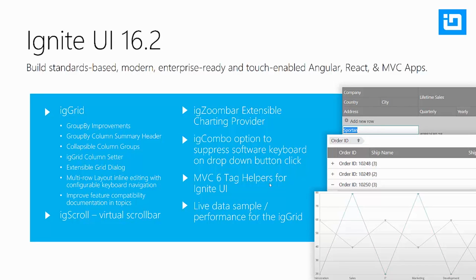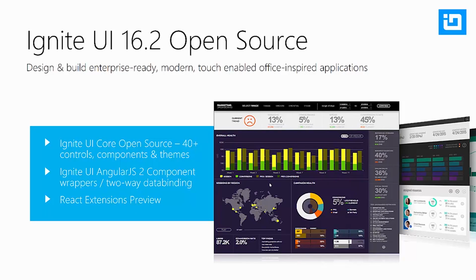Back in 15.2, 16.1, we added scaffolding support. So when you have your model and you want to right click and add a new view, we take you through a little wizard so you can splat out a bunch of HTML that uses the Infragistics editors or the Infragistics grid. Now we've further enhanced that with the updates to MVC6 with tag helpers. And then we've added a couple new samples around live data performance in the grid. And I will talk a little bit about that as well when I show some samples.